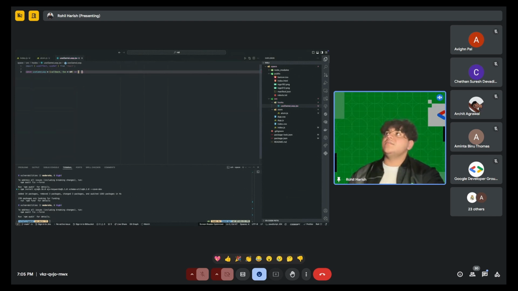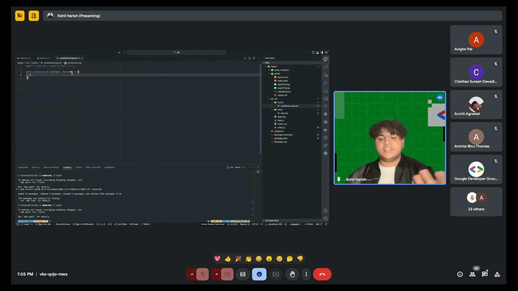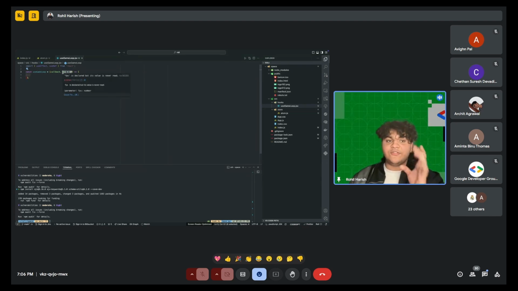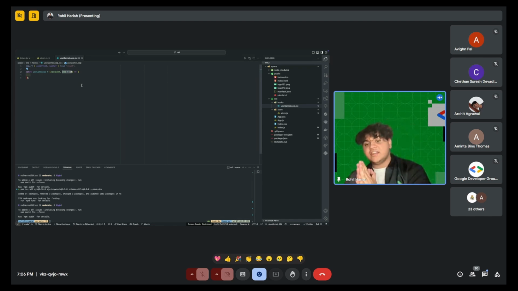Now you're going to see there's something I have defined called FPS equal to 60. Do you guys know what FPS is, right? I really hope you do. And I don't mean first person shooter, I mean frames per second. So every 60 frames, like I have defined, it is going to check if a collision has taken place, if there's a change in state. This is mainly for Jotai, so that Jotai can, at a certain interval of time, keep checking whether a change of state has occurred in any of the components.